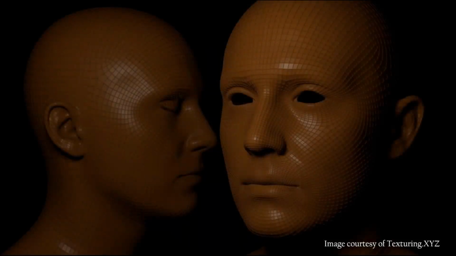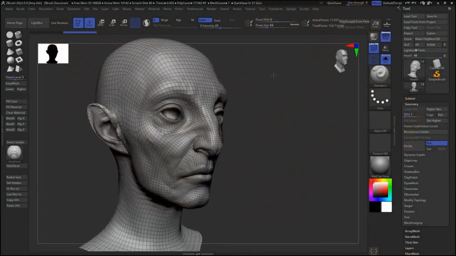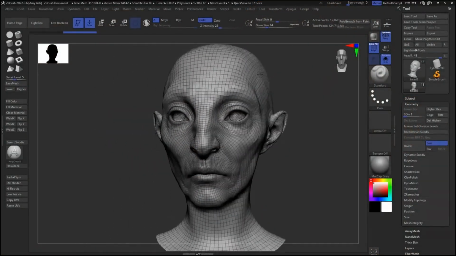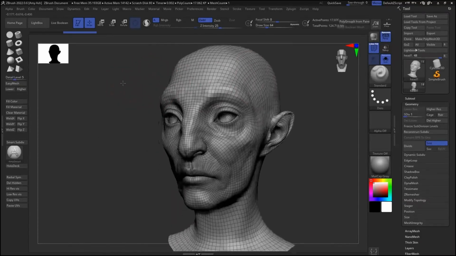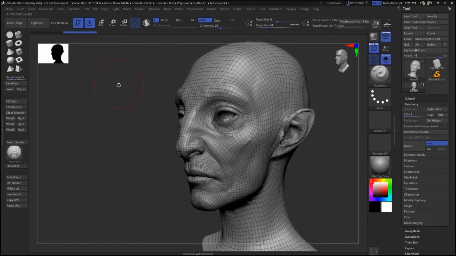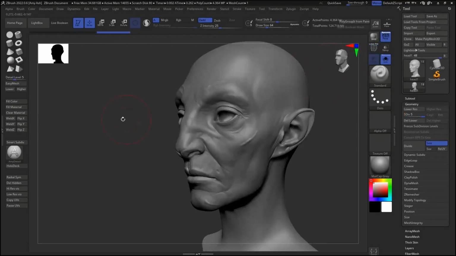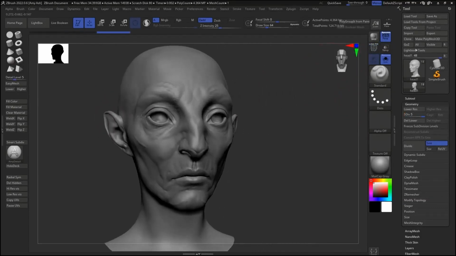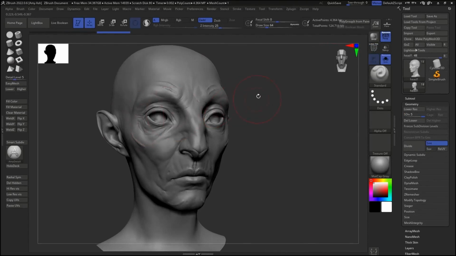The head mesh uses the Texturing XYZ base mesh, which I projected onto my sculpt using ZWrap. This meant I could try out multiple VFace packs very quickly, as they all share the same base mesh. The sculpt for the head is clean beyond the secondary shapes and bigger wrinkles, as I wanted to make the most of the displacement layer in the VFace map.